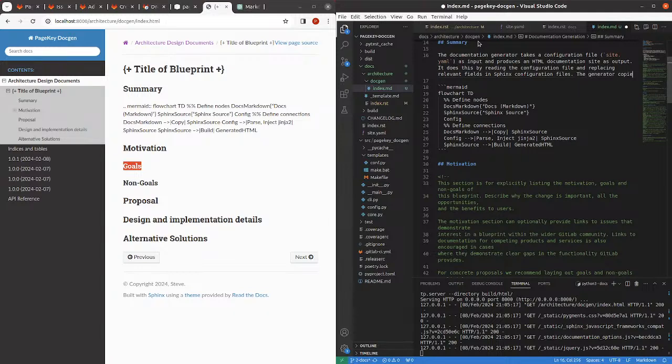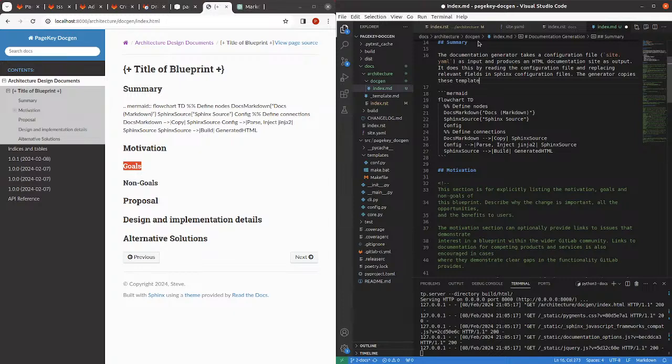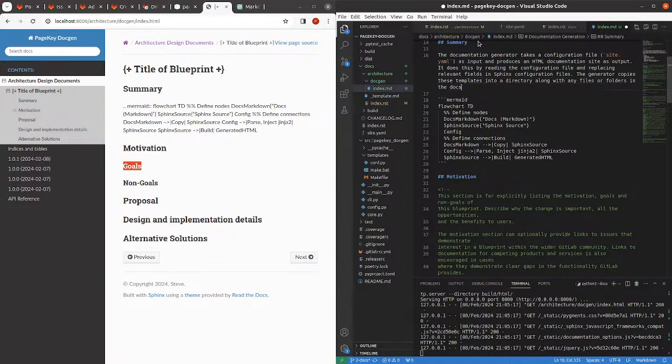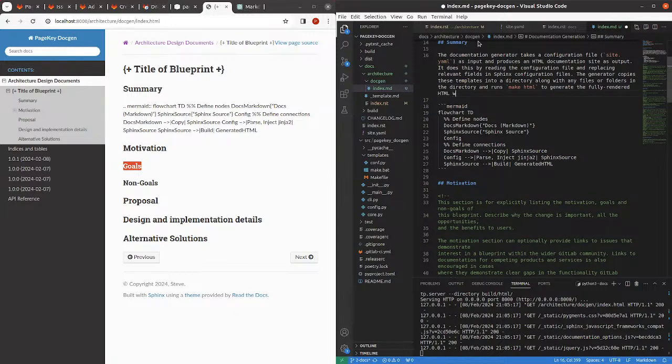The generator copies these templates into a directory along with any files or folders in the docs directory, and runs make HTML to generate the fully rendered HTML static site.